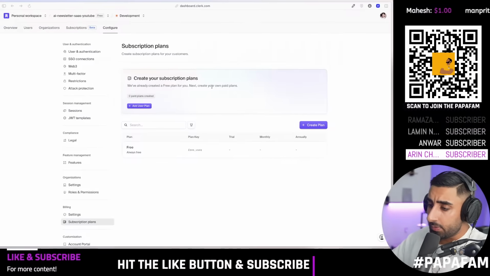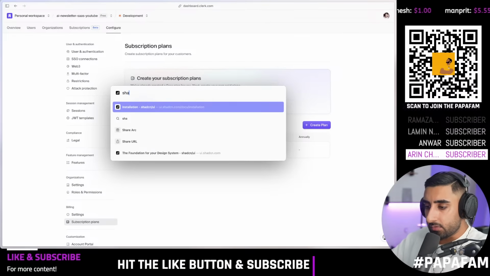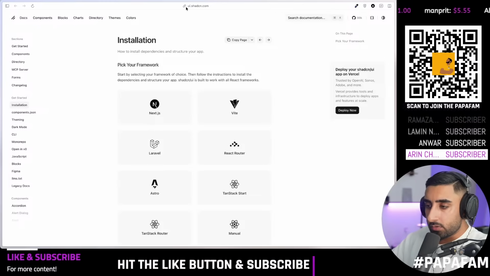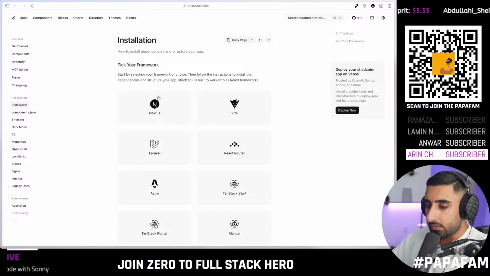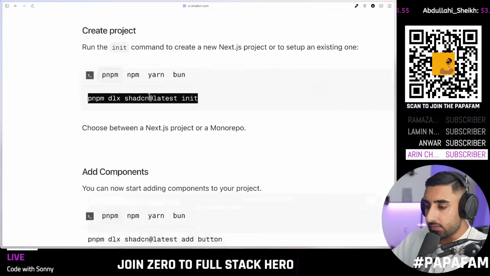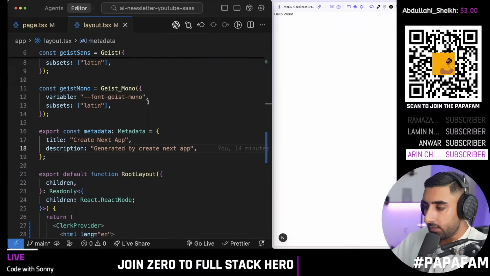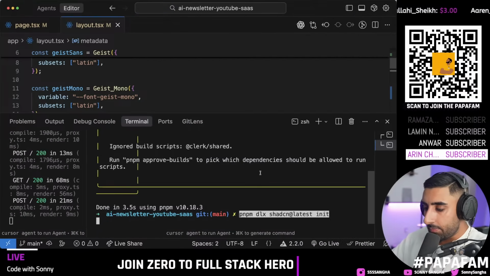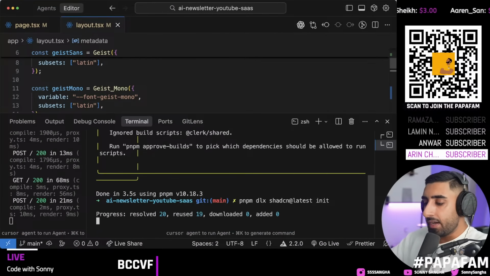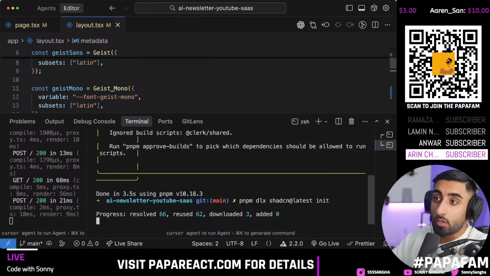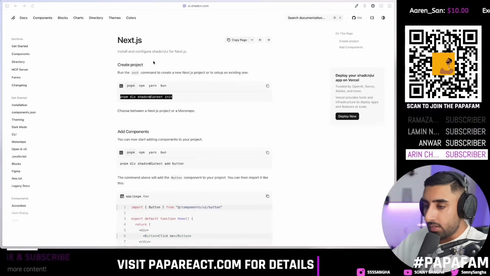Or, you know, before we do Prisma, let's do Shadcn, because that's an awesome thing to add in. So I want you to go to ui.shadcn.com, head over to docs at the top, and you'll see installation right here. Click on Next.js, and you can see this simple install command over here. So once we simply go to our app, we paste it in, and this will add Shadcn into our project.